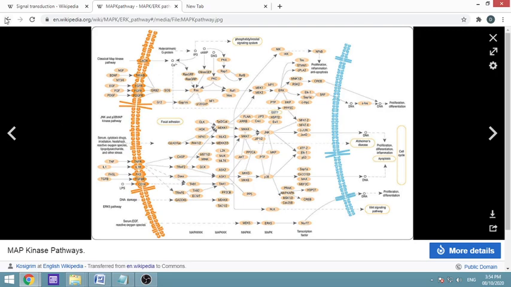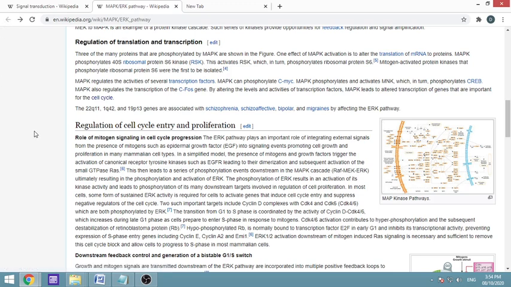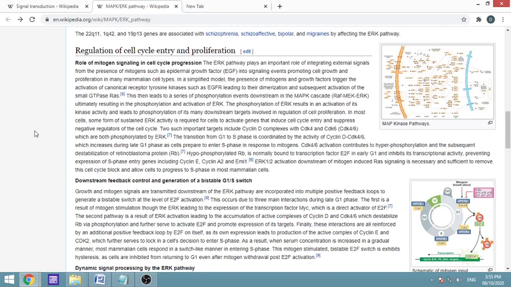But yes, this will give you an idea of how cell cycle regulation and proliferation work with these MAPKs, mitogen activated protein kinases. It has three basic subclasses: MAPK, MAPKK kinases, and MAPKKK kinases, three kinases. So three types of kinases are activated. A single MAPK is also called ERK, and then we have so many such.